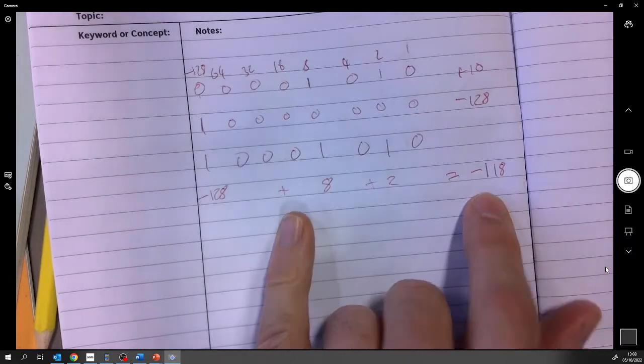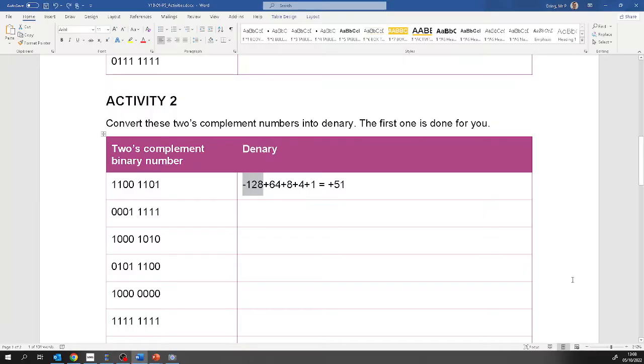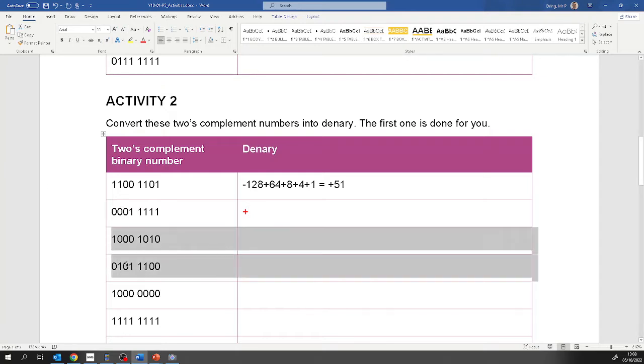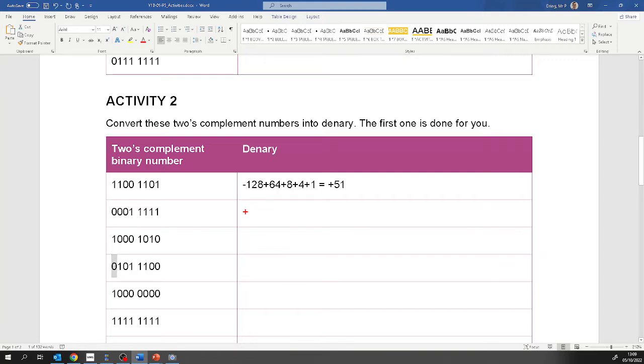So if we want to be able to solve some of these, if they're positive, it doesn't really matter. We just keep it as positive because all of the ones with the most significant bit of 0 we don't need to worry about. So this is just going to be 32 again because we've got 1 plus 2 plus 4 plus 8 plus 16. If they're negative, so you've had a really good question.